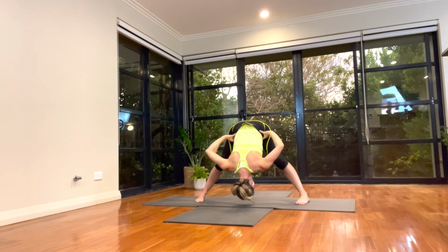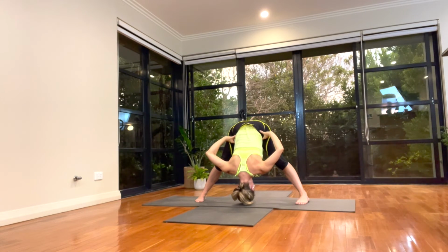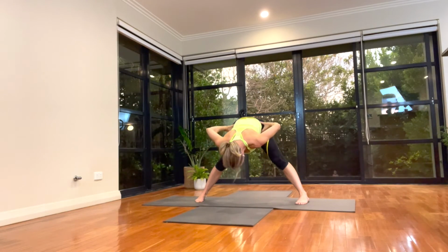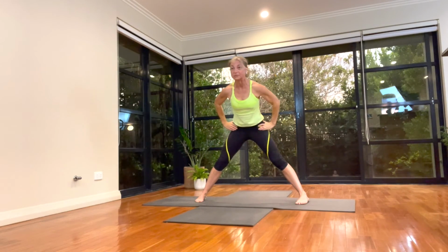Where can you change and feel a little differently? Being aware of trying to balance or reposition slightly. What changes in this posture for you? Where is the awareness going to? And then press down to rise up. Push into the feet, come all the way up.